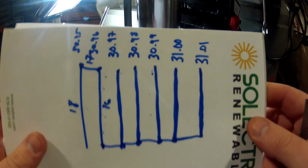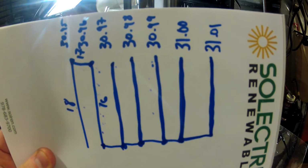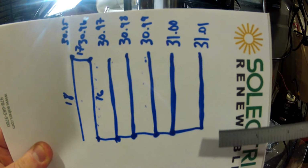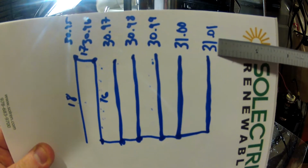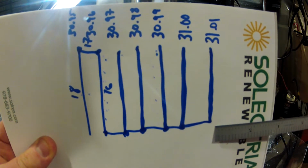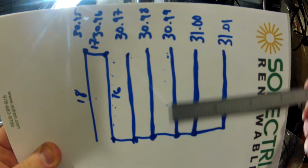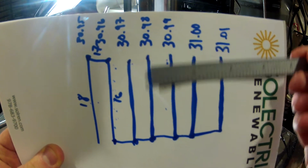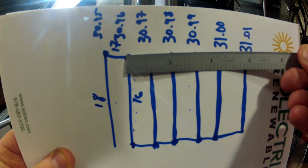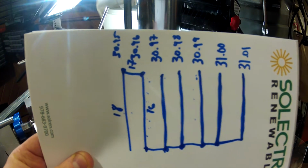Whenever I do one of these programs, I just give myself a little diagram here, because it's not that easy to go back and edit the ProtoTrack, because there's no display. There's just lines, there's no graphics or anything. So essentially, I'm going to start here at 31.01 absolute. I'm going to come up rough, and stay in that same plane, because I only want a rough or conventional mill. Come over 10, cut, over 10, cut, over 10, cut, over 10, cut, over 10, and then at this point I come the last 10 and climb and finish the part, and then we're right on size.